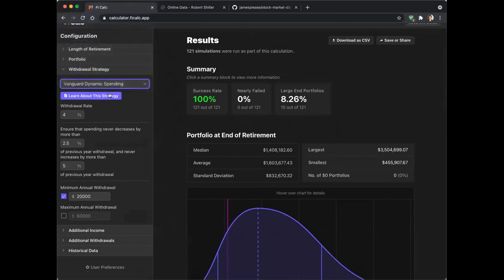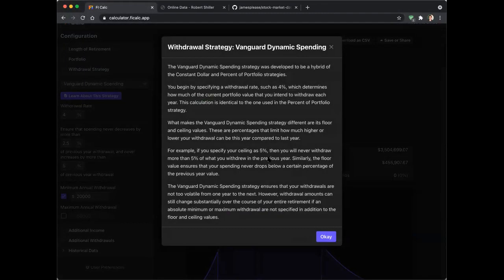I think that the 5% is if your portfolio changes. If your default withdrawal is 4%, but then your portfolio drops a lot, the 4% might actually look like a far larger percentage of your current portfolio balance. So then it caps it at only 5%. So it's 5% of the current amount, I thought, but maybe I should just reread their white paper on it. Same thing with 2.5%.